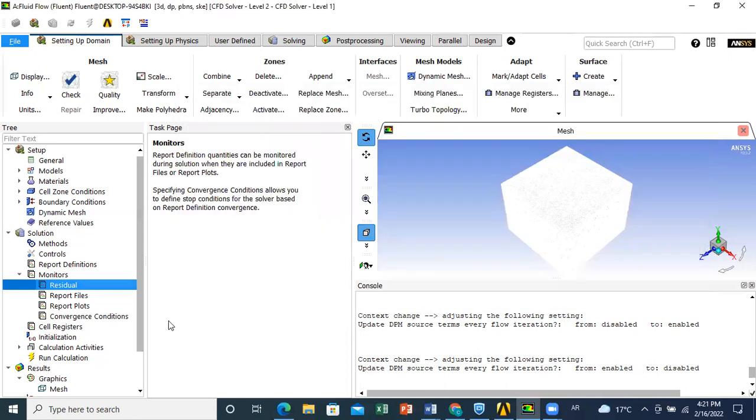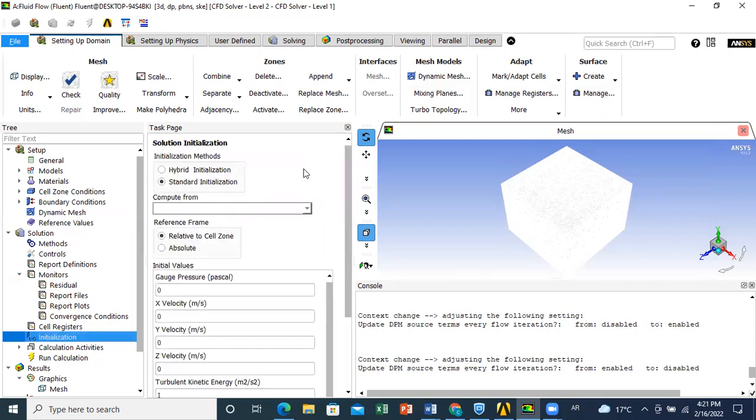Now, for the initialization procedure, what we mean is to initialize values. So, for example, for temperature in a ventilated space, I will not start from 0 degrees. I will start from a common value, for example, 24 degrees. By starting with a good initial guess, I can converge in a faster way. Now, we have several types of initialization. We'll talk about the difference.